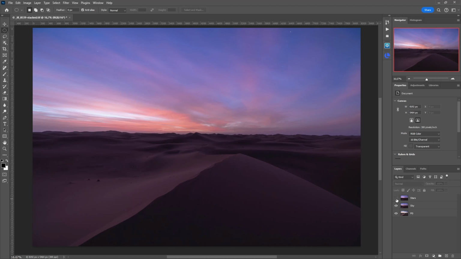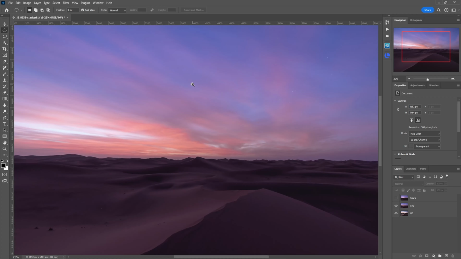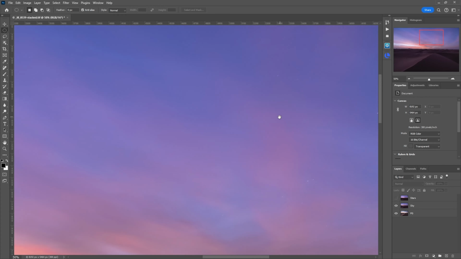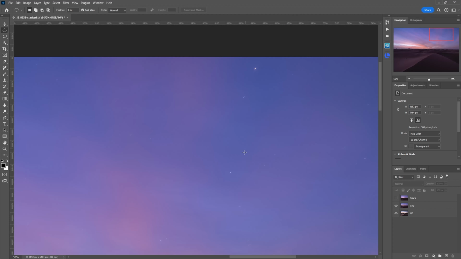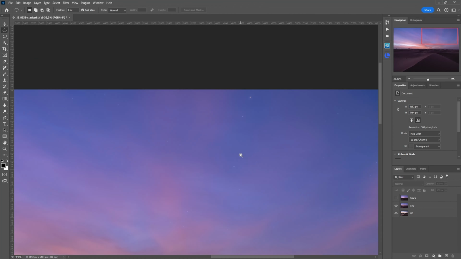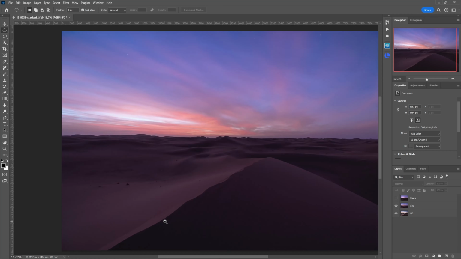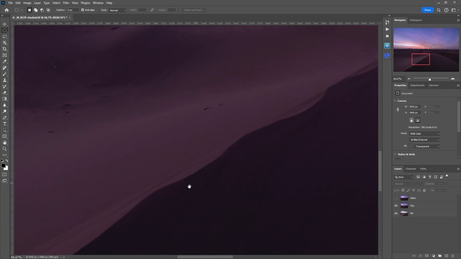Then a little later, I took this photo here. This I'd consider my main sky photo. It was taken, I think, at ISO 400, so it also already shows much less noise. We have some trailing stars here. It was a 30-second exposure, and I really love the sky here. But if we look here at the foreground, it's not 100% sharp.